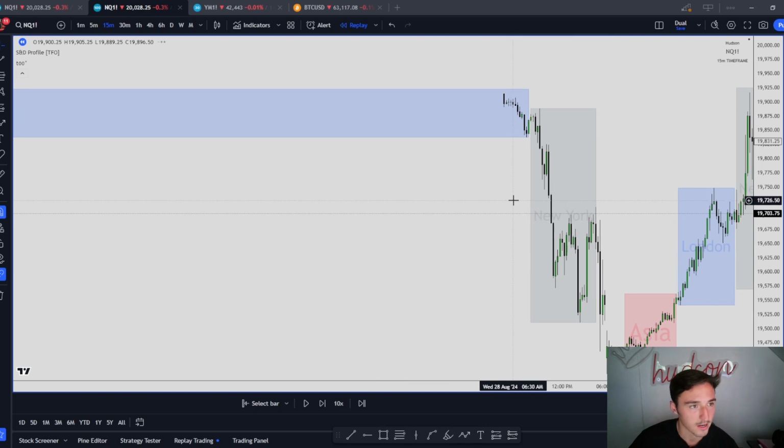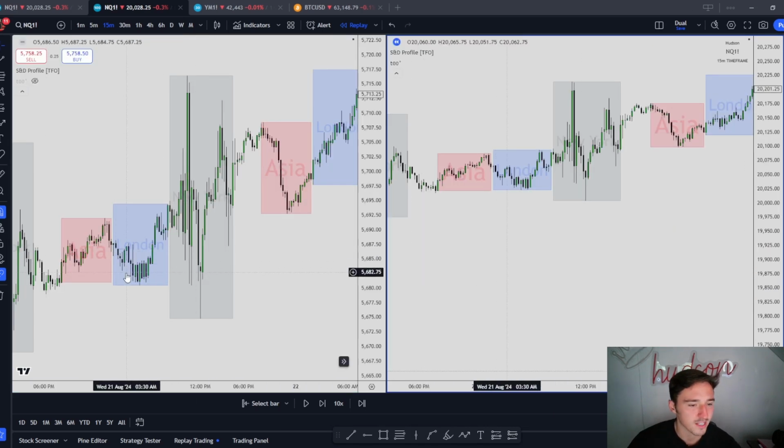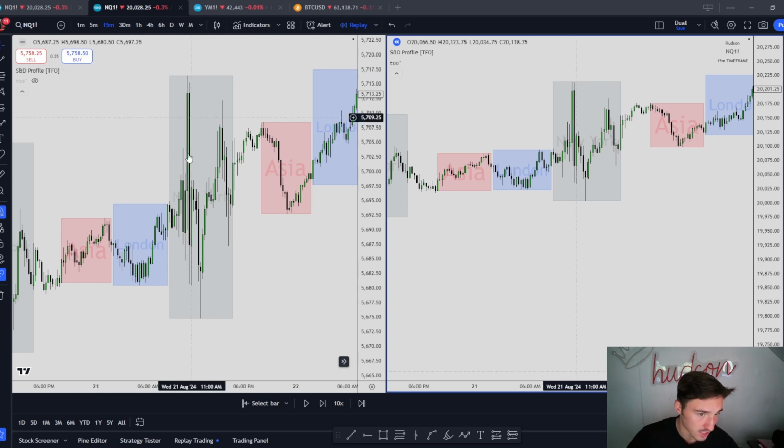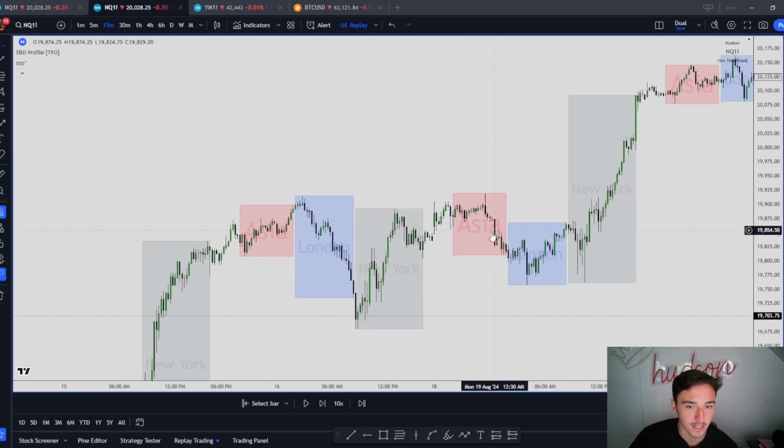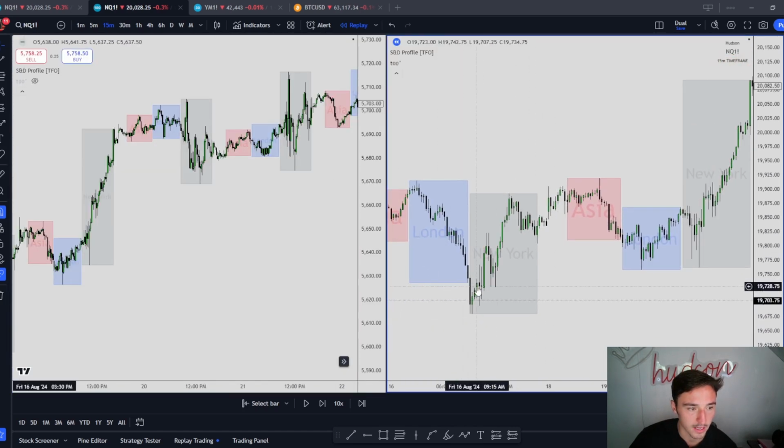What's going on here? All right, so here we are again. What do we see on the ES? London has taken the high and the low of Asia. Now, what do we have during New York? New York swings way higher, trapping longs, stopping out shorts, slams the entire way down here to take out London low. Then we have choppy price action, right? Seek and destroy profile, right? It's very simple. We didn't quite get up here on this day. I wonder if ES did though.